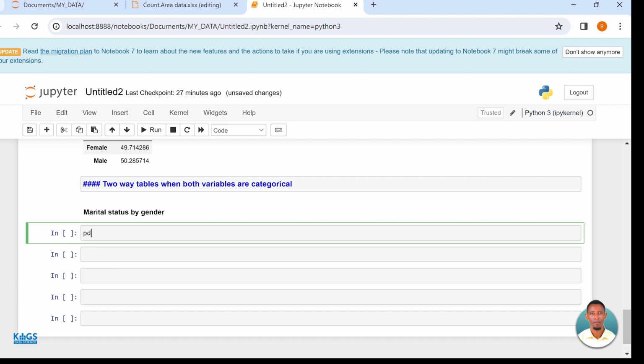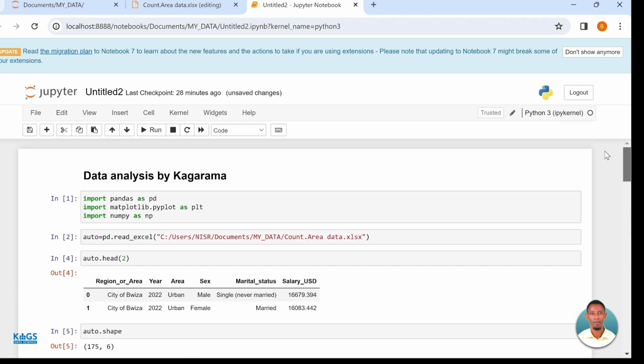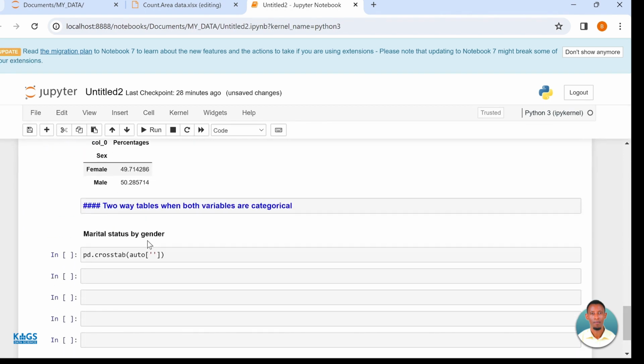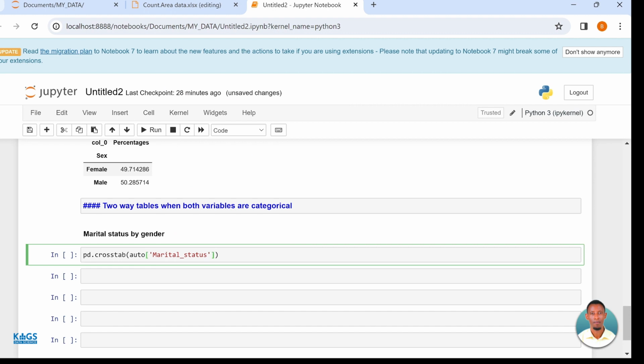Bring your library pandas dot crosstab, your data frame, the variable marital status, and then comma, your data frame and a variable which is sex, another variable.